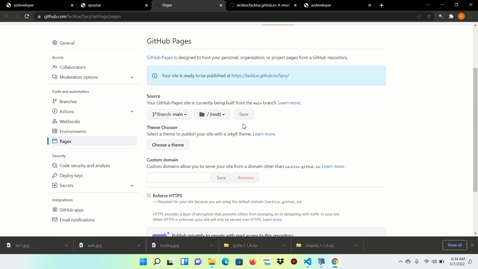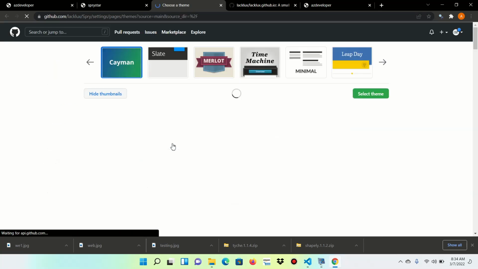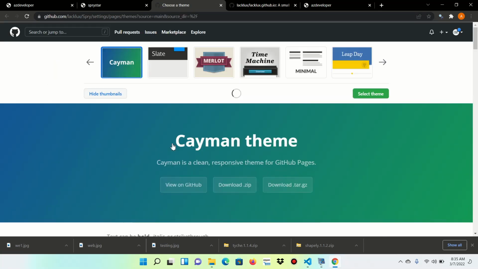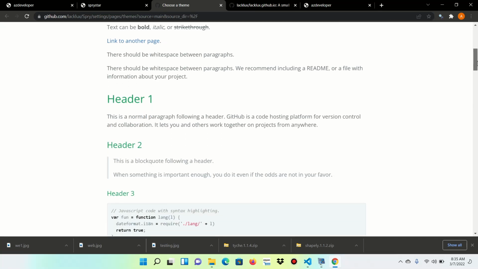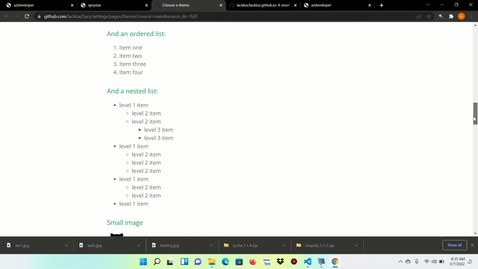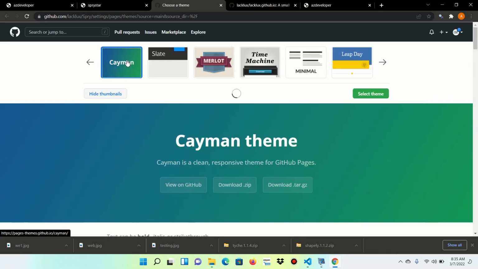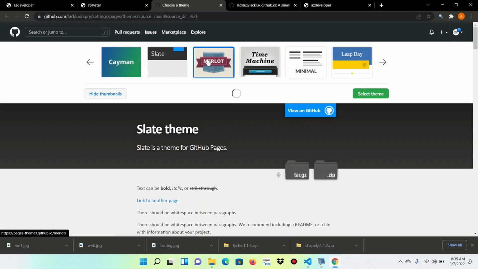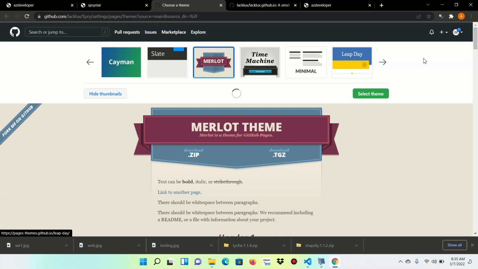And if you want to change the theme of how your project will look, you can surely change the themes. We have different themes. These are themes. You can change those themes. So let's quickly go back. It is loading. You can choose any theme. You can choose this, you can choose this.